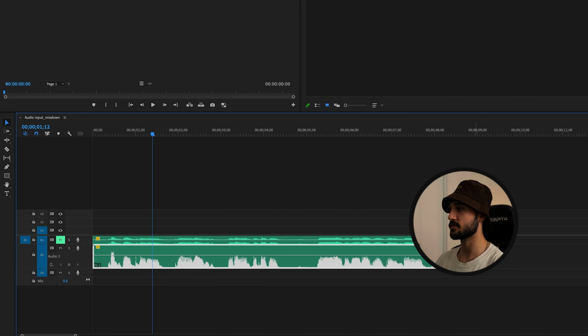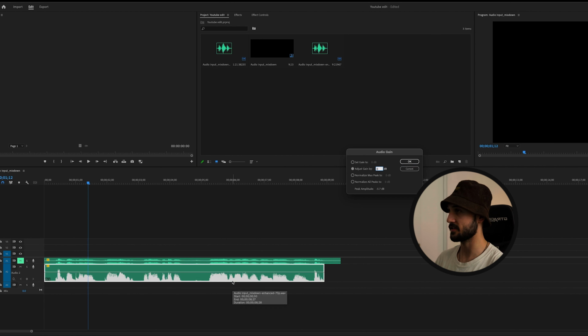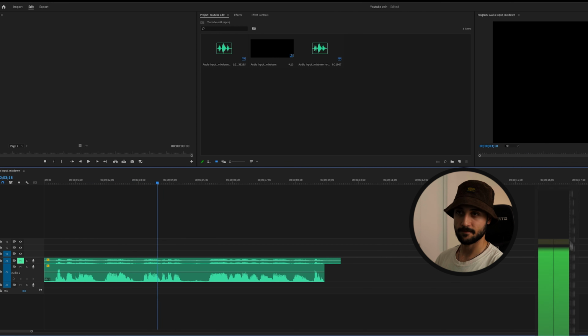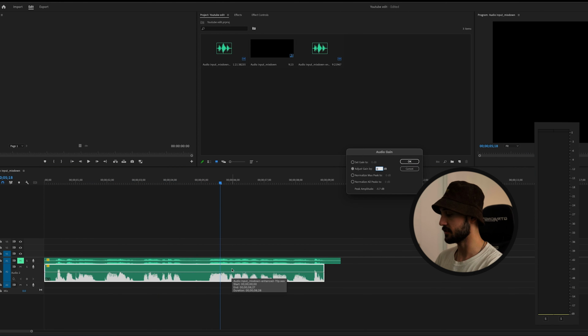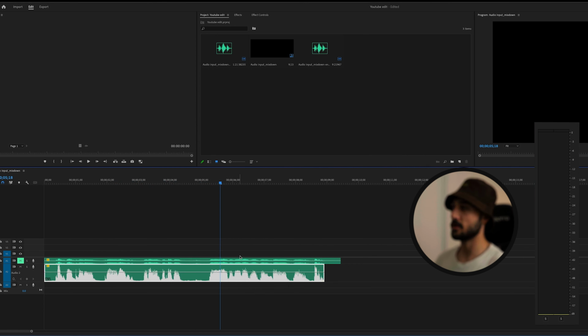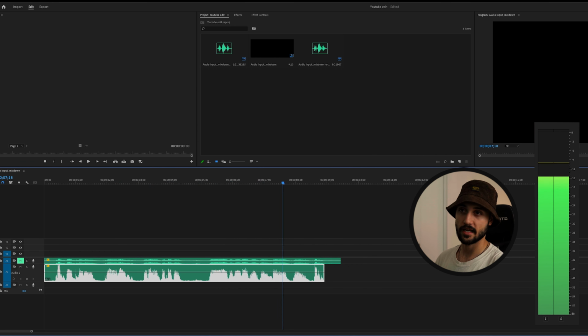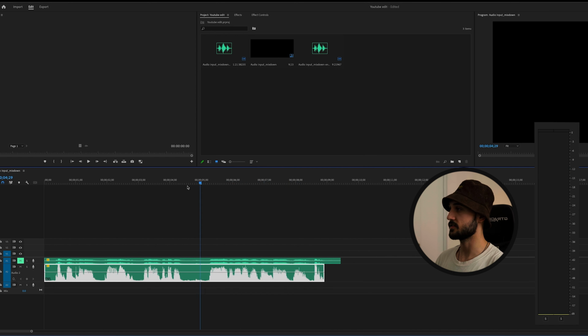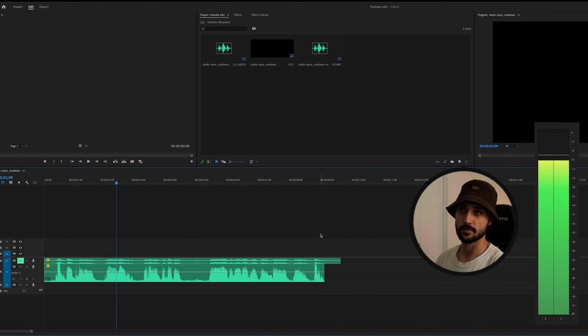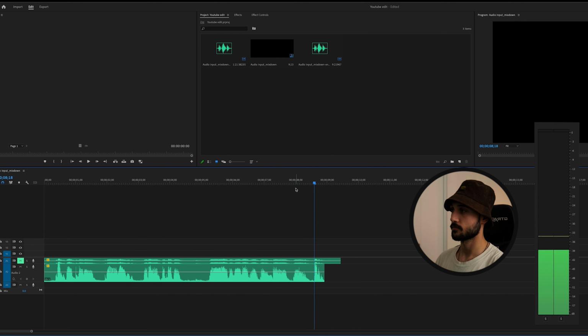So once you have this, what we're going to do is actually enhance the audio, because right now we're sitting around, I believe, negative 15-ish decibels. And if you just want this audio to come through really nice and loud, we're going to raise this to about -3 to the -9 range, which we're still not quite there. We're going to go ahead and raise this. We raised it about 9 decibels. Enhanced. My audio is pretty crappy. And now you can hear that it is sounding way better there.